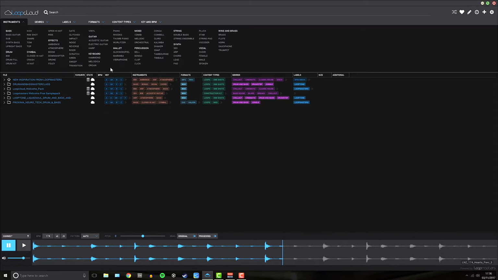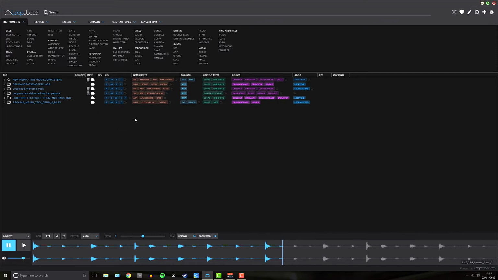They show all kinds of symbols, and I want to specifically look at these colored ones, which is the tag system. If you're looking for a certain specific sound, you're working on a track and you need a bass sound, for instance, it's really easy to find the right sounds in all these packs, because all you have to do is click on a couple of filters and you'll have only the sounds that meet those criteria.